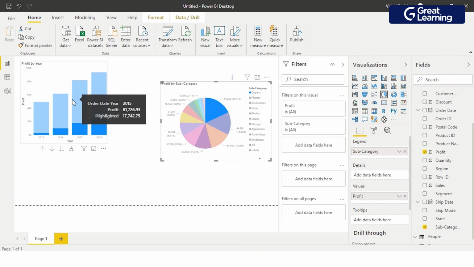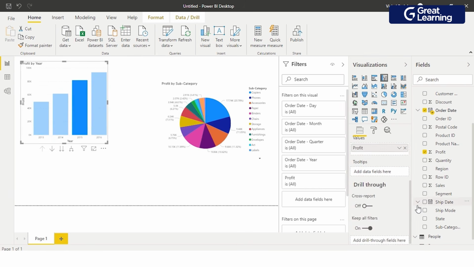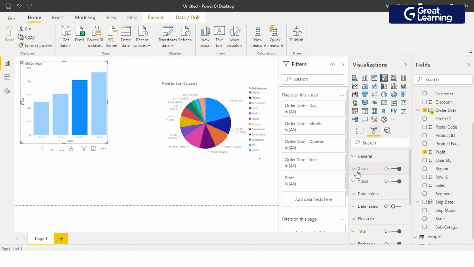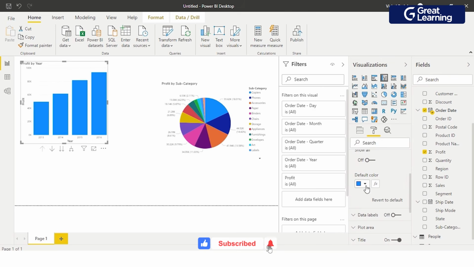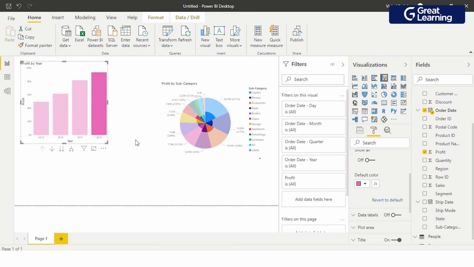Again, let's say you want to play around with the colors you have. You can do that in the axes. You can also play around with a lot of other things. We'll drill down further, but for now, let's just come here and play with the data. Colors. Can I change the colors? Let's say I want to have a different color for my graphs. If I select this and just change the color here, let's say I want pink, then all of this will change or have a different color. And you can see all of it is reflected here.